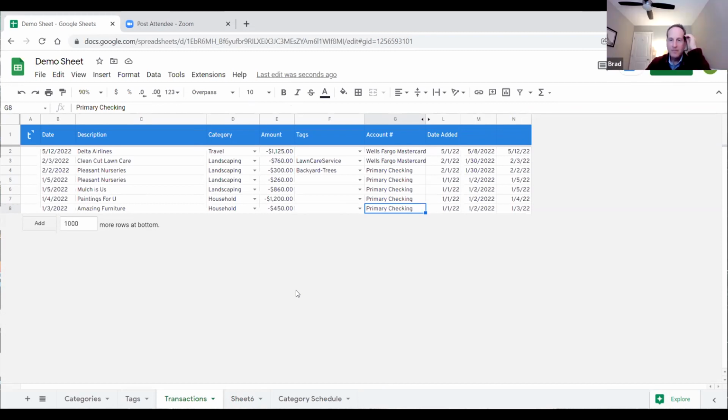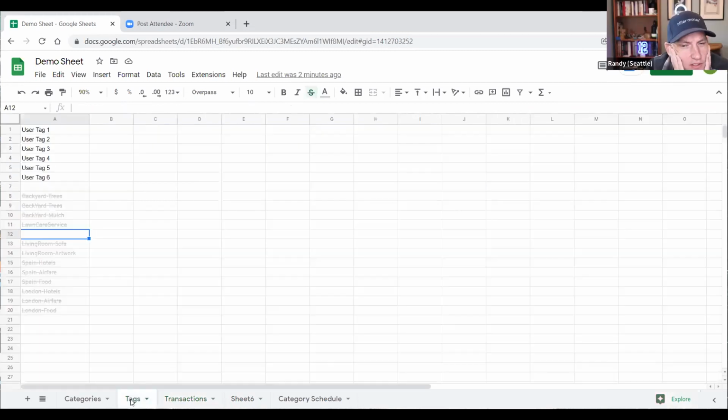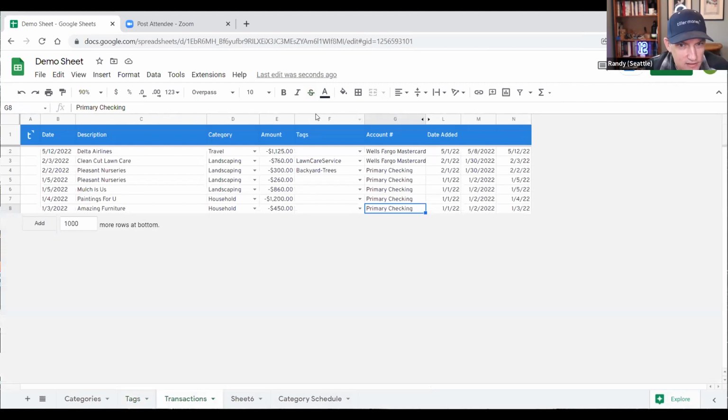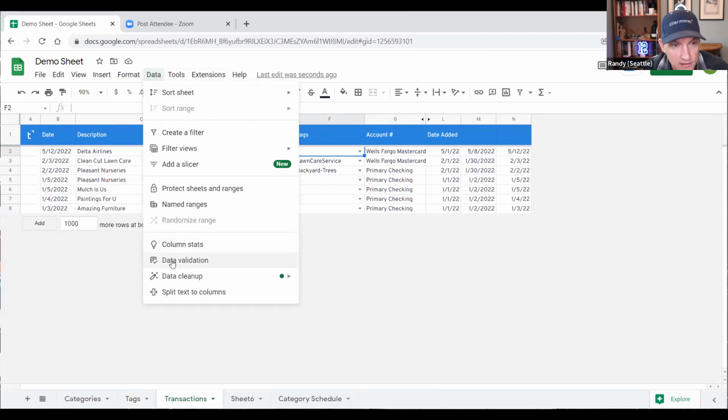Right. Another note about the tags column is there are just a few tags in the Tiller Community Solutions add-on. There's a few templates related to tags, and most of them try to work so you could have multiple tags assigned to a single transaction with a comma separating them. So right now, Brad's showing just a single tag. One challenge with the data validation is, depending on how you set it up, it might not allow you to add multiple tags. I think Brad has it set up to just show a warning, so he could actually type in a comma and assign a single tag to two items.